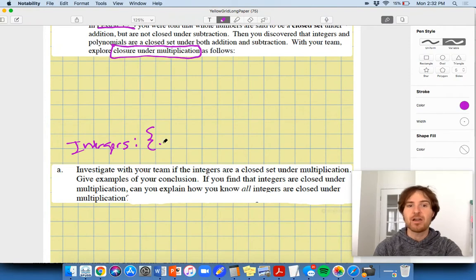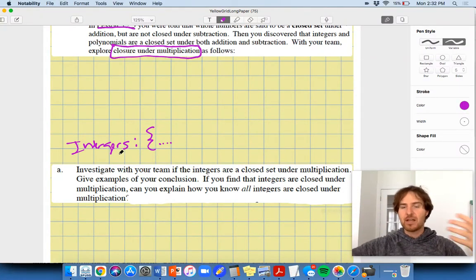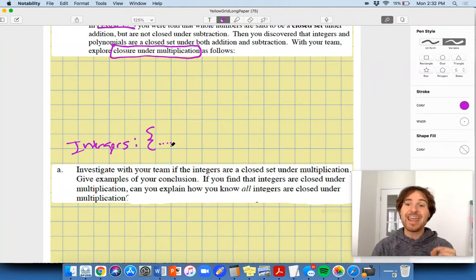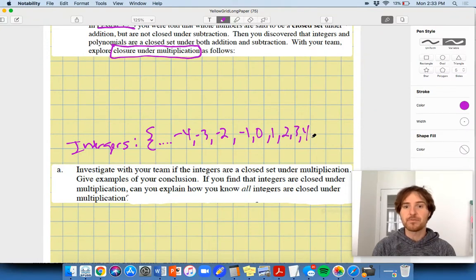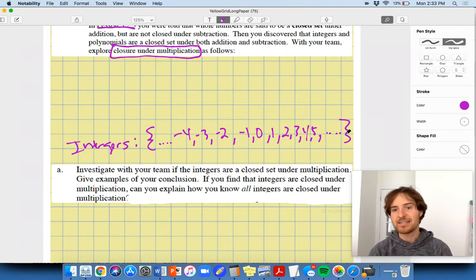So when you see this word integer, you mean -3, -2, -1. That's what should be jumping to mind: the negative versions, or the opposites, of whole numbers. So -4, -3, -2. We're not including decimals here, because decimals would be non-whole numbers. So these are the opposites of whole numbers, -2, -1, 0, and the actual whole numbers themselves, 4, 5, and so on and so forth, okay? That's the set of integers.